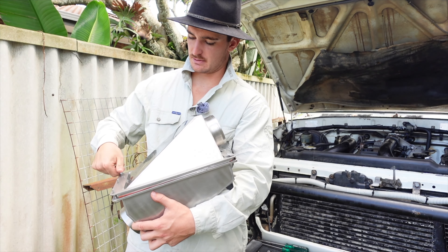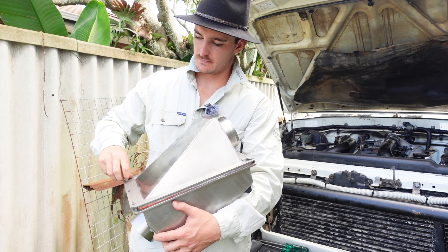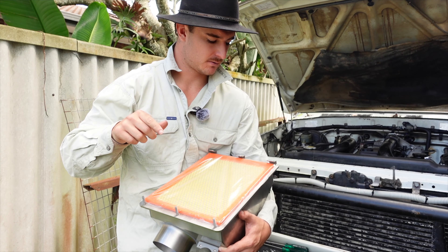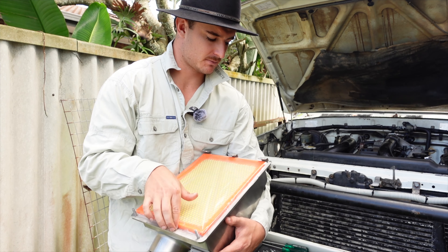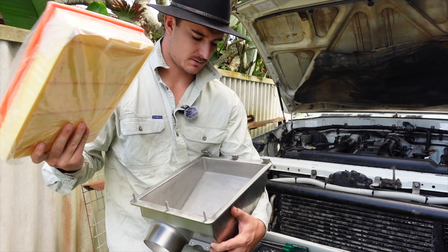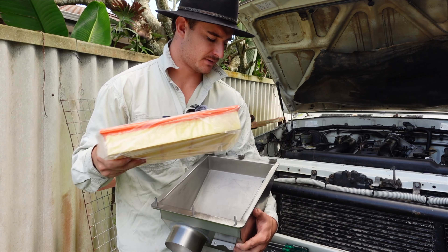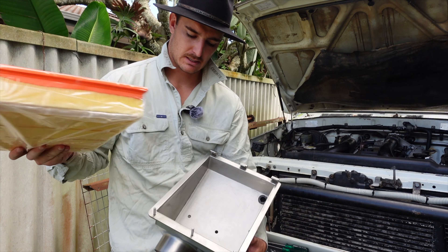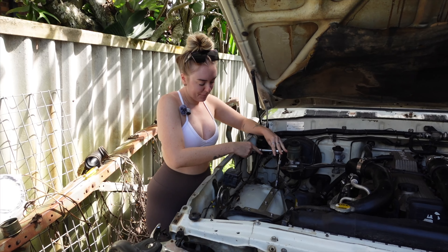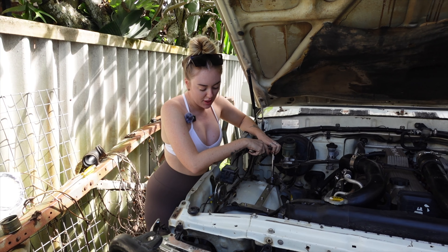What you've got is three wing nuts that hold this side in, and then it's sitting under three clamps on the other side. It's definitely held in a lot tighter than your stock airboxes. With your airbox comes an air filter — you'll obviously have to take the plastic off that, fit that back in there, get this all screwed back on, and then we'll get to fitting it.